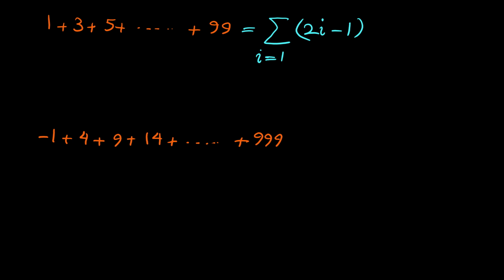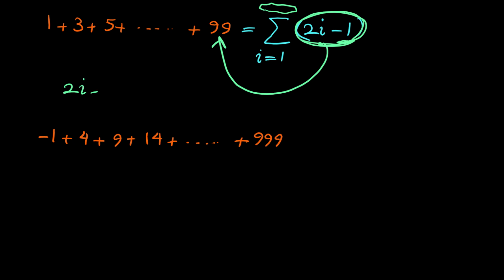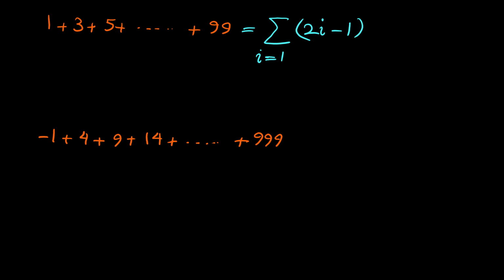One way to figure out this value is to notice that we want this to be equal to 99 at the end. So you can set 2i minus 1 equal to 99, then solve this for i. 2i equals 100, adding 1 to both sides, then i is 50, 100 divided by 2. This is one way to figure out the end value, the upper value for the sigma, which is 50. But is there any other way?